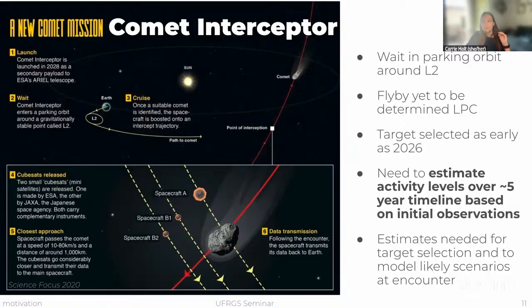And this is important for the mission planning aspect because we don't want the spacecraft to get too close to the comet because there'll be a lot of dust. The spacecraft can be destroyed a little bit. But also if the spacecraft's too far away, then a lot of the in situ instruments won't have enough material to really get those observations. So having the ability to forecast comet brightness over a very long time period is really required for this mission, and it's something that we've been focusing a lot of time on.